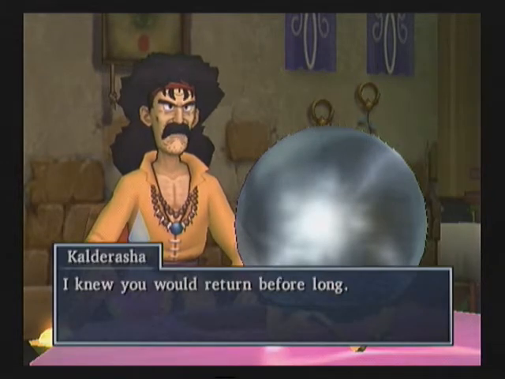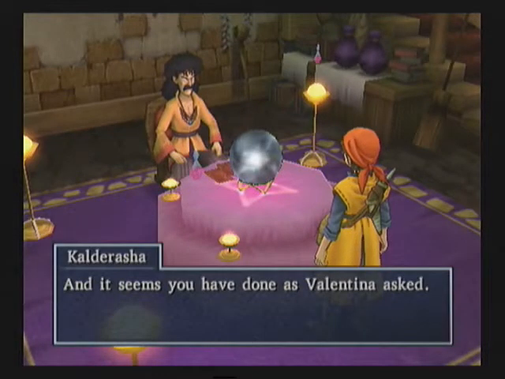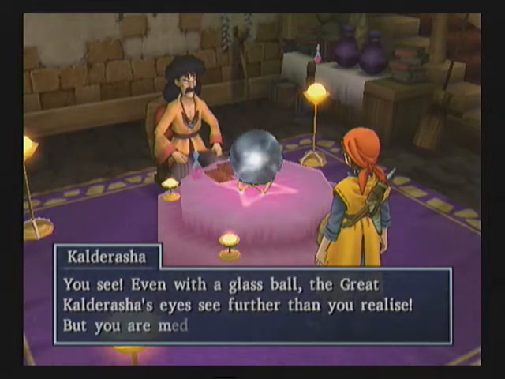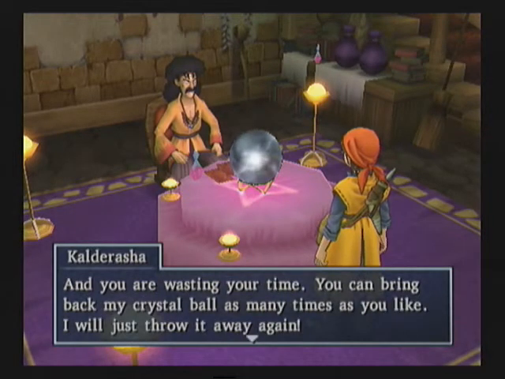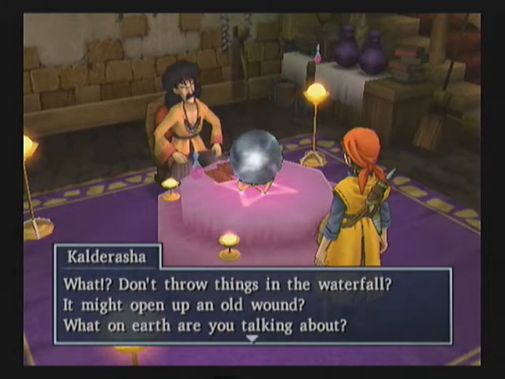I knew you would return before long. And it seems you have done as Valentina asked. You see, even with a glass ball, the great Calderasha's eyes see further than you realize. But you are meddling in matters that do not concern you. And you are wasting your time. You can bring back my crystal ball as many times as you like. I will just throw it away again. What? Don't throw things in the waterfall. It might open up an old wound. What on earth are you talking about?